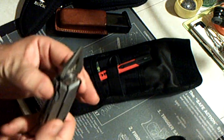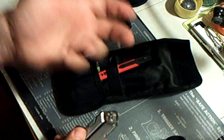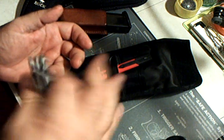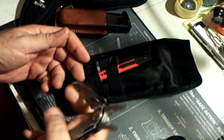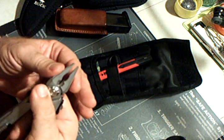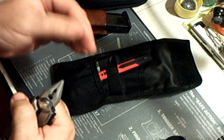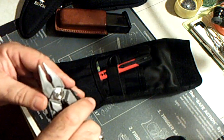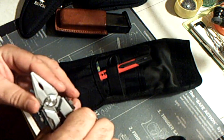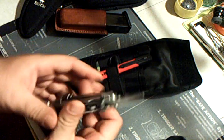But the main reason I carry this, I'm in bad weather. I've got something in one hand, a cable, something else. I need the tool. I haven't got time to fold it open. I'm just not that dexterous. Pulling the Gerber out, flicking it once, I can get to what I need. The pliers do work very well for me. They're medium length. They're not as long as the Wave or some of the other ones, but this does exactly what I need, and the cutters are very good. I use the cutters quite a bit in my work, okay? So that's one reason.